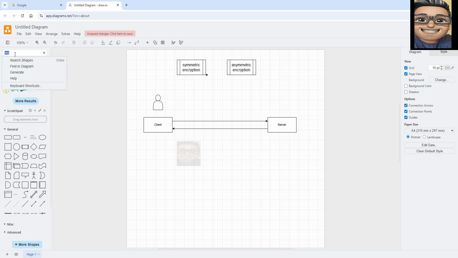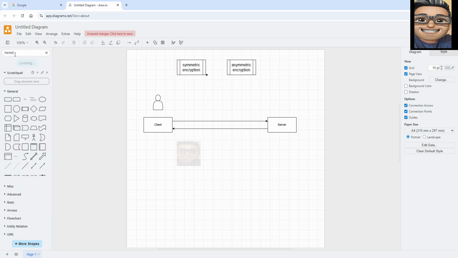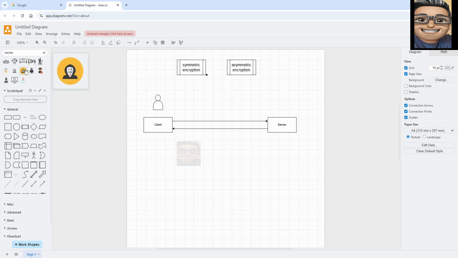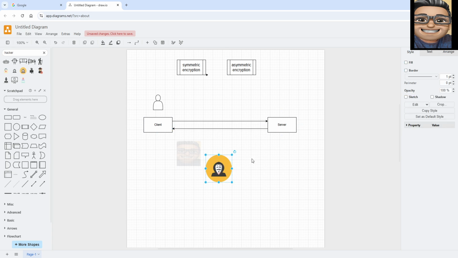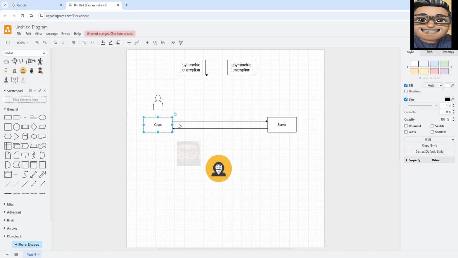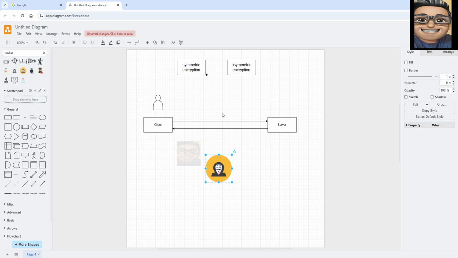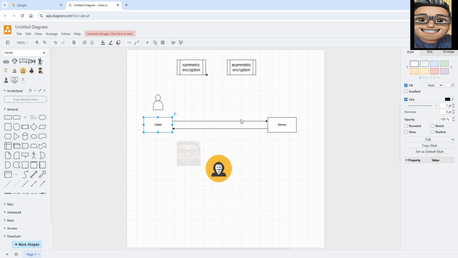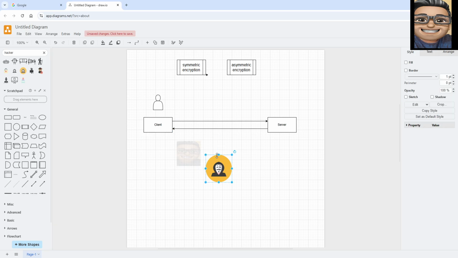Now, imagine there is a man in the middle attack. There is some hacker sitting in between the client and the server, sniffing into the traffic. And when the client tries to send any data or the server tries to send any data back to the client, this person sitting in the middle can read it clearly. Just imagine the client is sending some user ID and password, right? It can easily get it and read it.